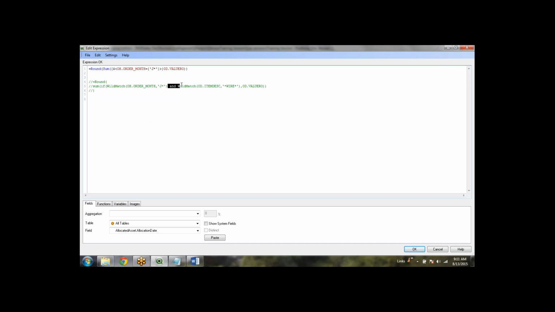Here AND is not there, so a comma is there. Then OD dot item description is equal to, again curly bracket start and end. That's it. Now just read this syntax thoroughly and ask me if you have any doubt.